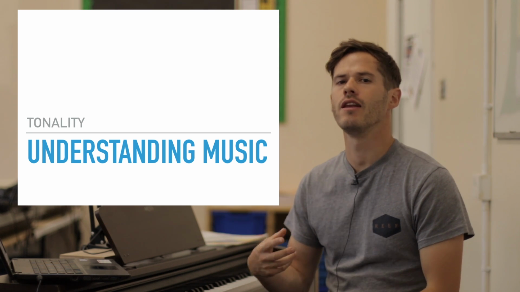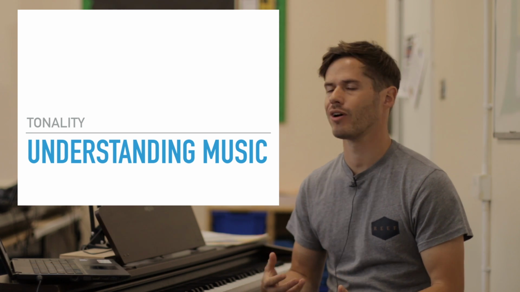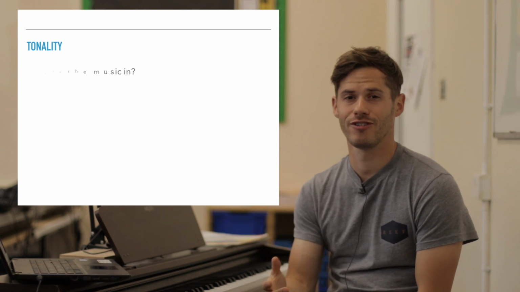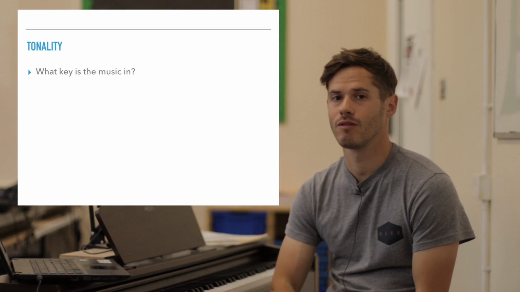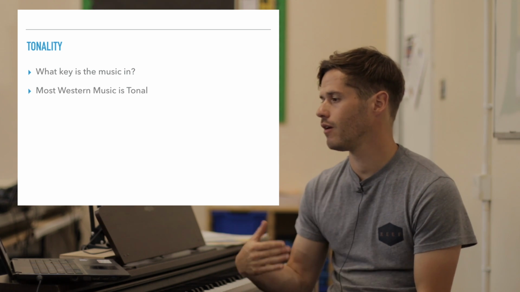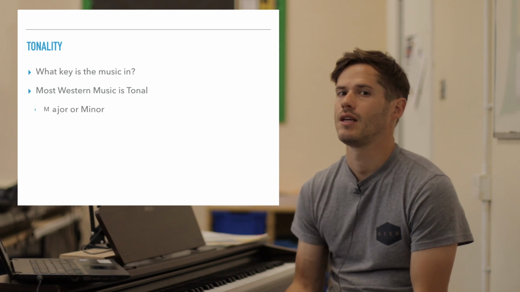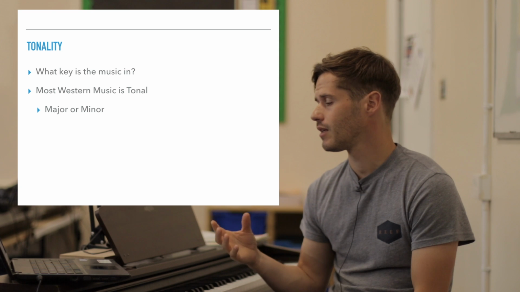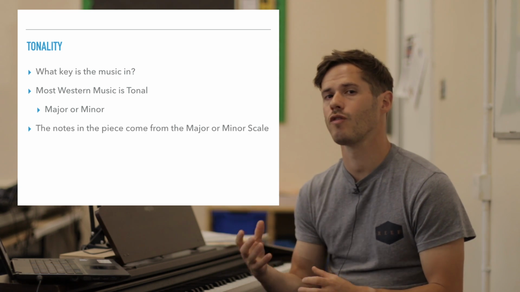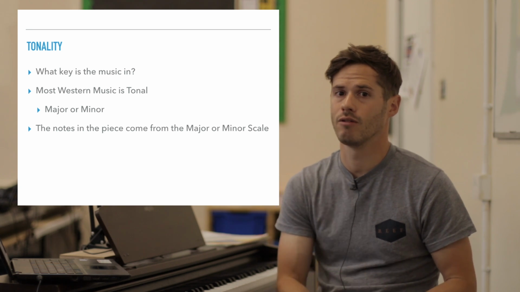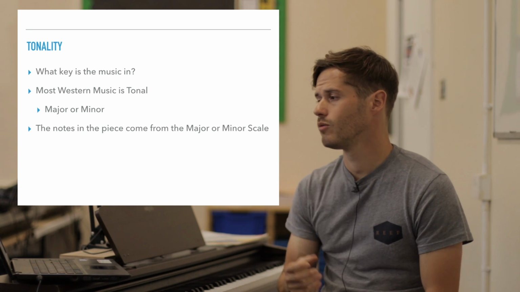Tonality is another word for saying what key a piece of music is in. Now, the vast majority of the music that you'll be familiar with will be tonal music. And all that means, if a piece of music is in a major key or a minor key, is that the notes from that piece of music are taken from the major scale. And so that's all we're talking about.